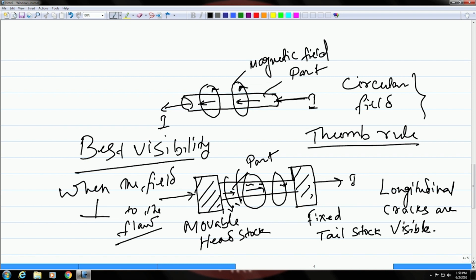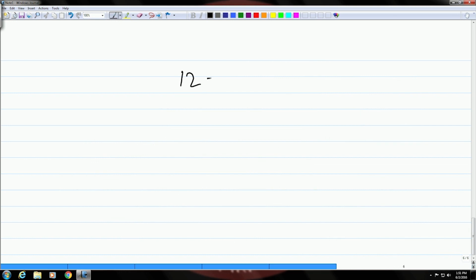And for this case the magnetizing current levels that one has to use depend on the size of the part, in the range of 12 to 32 amps per millimeter of part diameter.